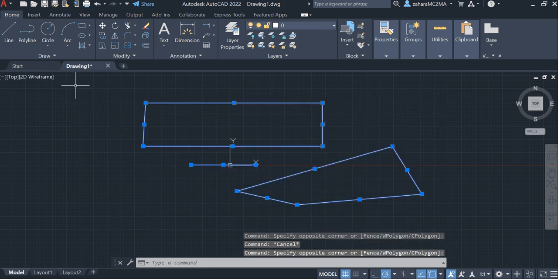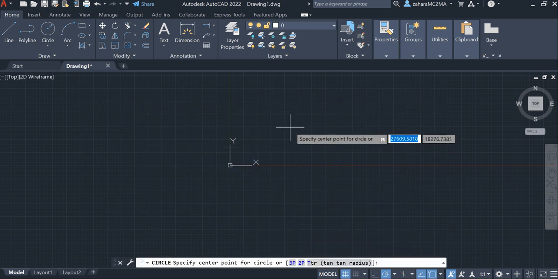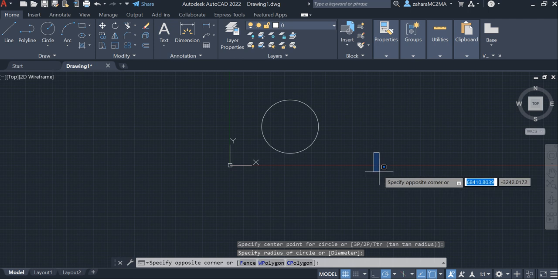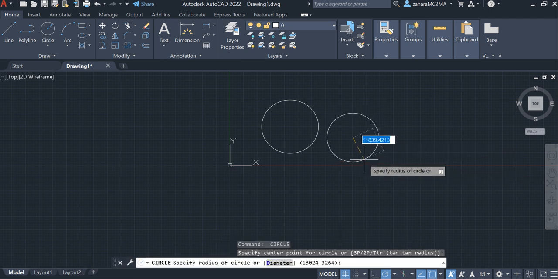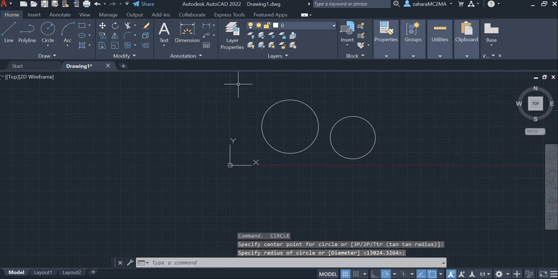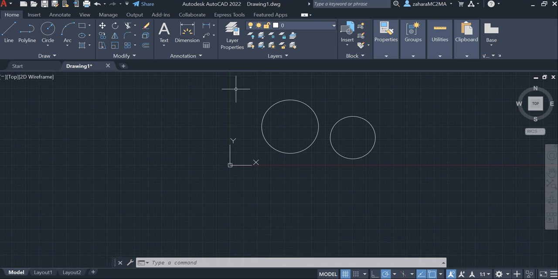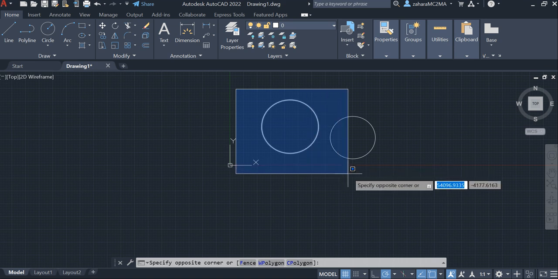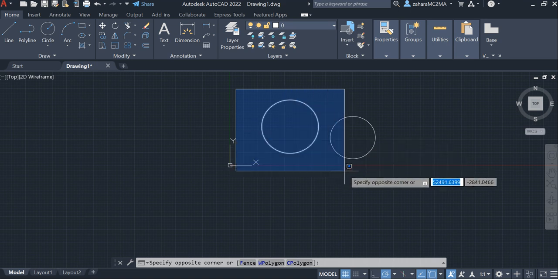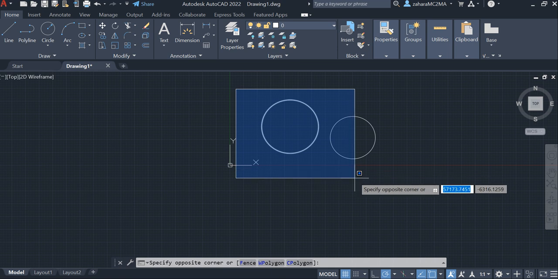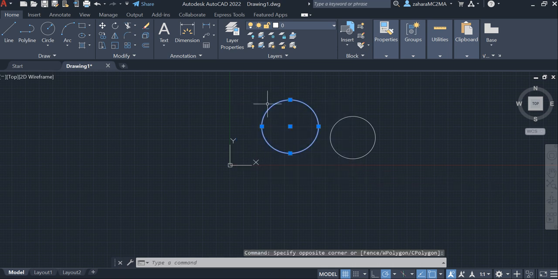Okay, I will do it again. I will delete this one. I will make a circle. Okay, I will use a blue window to select. We use our left mouse button, click once, and then the blue window will appear. You will see the difference. I select the first circle, and the second circle only half, and then I click. It will only select the objects that have been fully covered in that blue window.